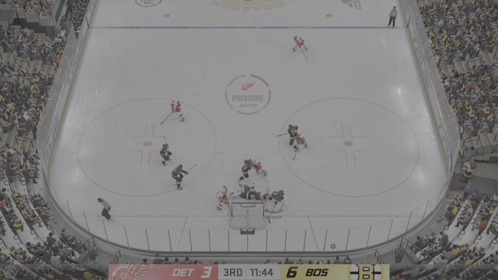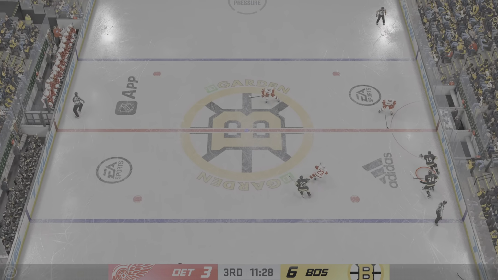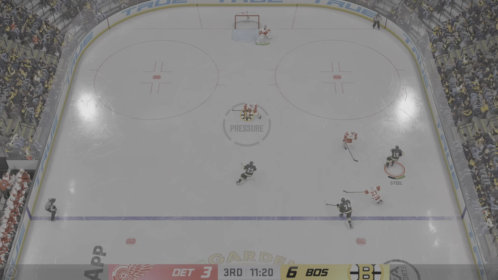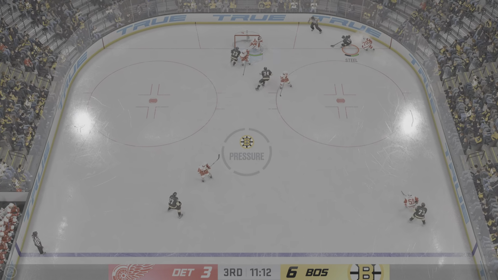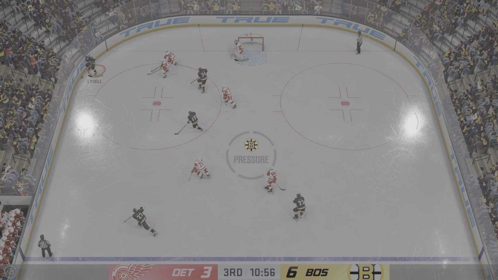Slides the puck over. And a great save! Drills them! That knocks them off the puck. With possession along the wall. Fires it on net! And that's blocked from someone in front.